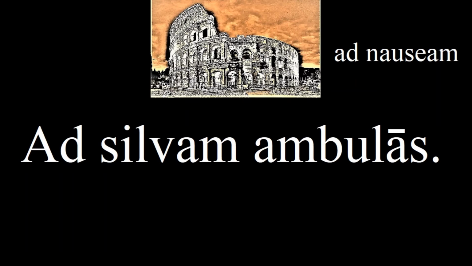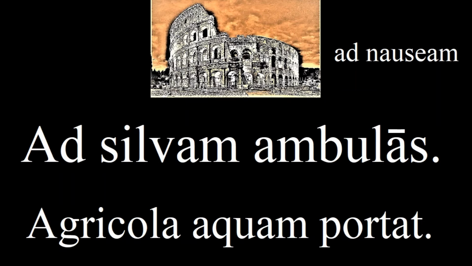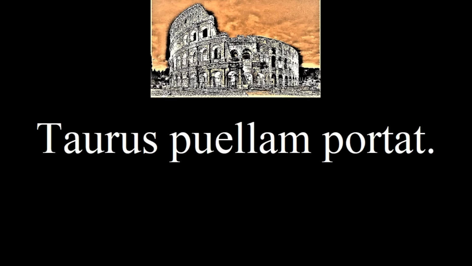If something is portable, you can carry it, right? Another word containing this root is transport. Here's how to say the farmer carries water. Agricolae aquam portat. Can you think of how to say the bull carries the girl? Taurus puellam portat. Remember this sentence because it will appear in this lesson's story.